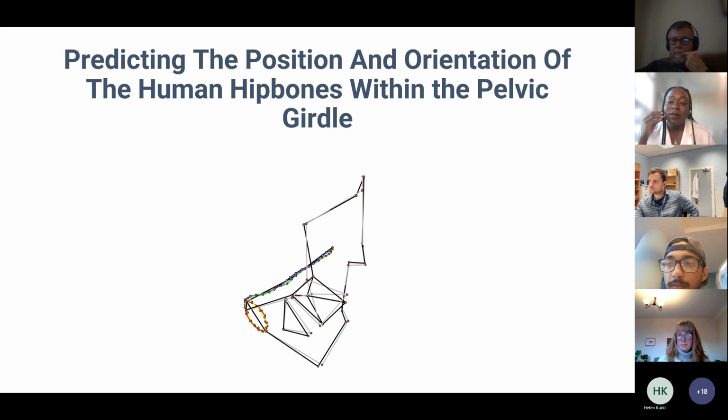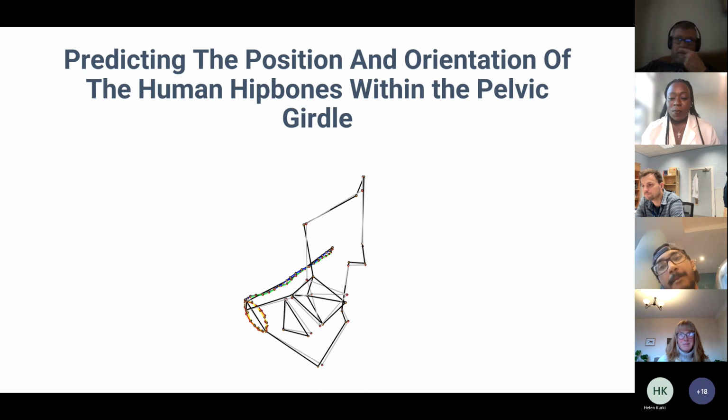We wanted to do a more quantitatively determined orientation of the hip bones within the pelvic girdle. So what you're seeing here is a wireframe of a left hip bone. Just for the uninitiated, you have the acetabulum over here, and I'll get into that later. The reason I was confident about using Kebara as my case study here is that, like I said, it's a relatively complete pelvis compared to other fossils. So it's a really good one to use to test a new method because while there's uncertainty, it's not as broad as the uncertainty you find with something like Tabun or other hominins.